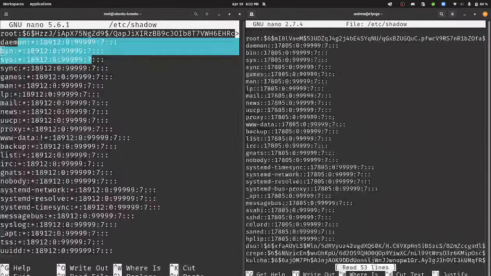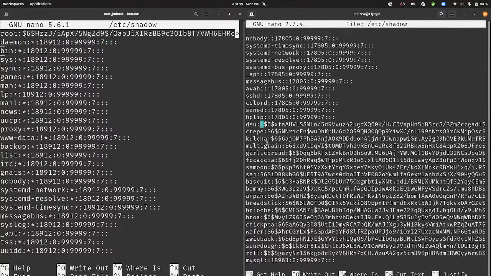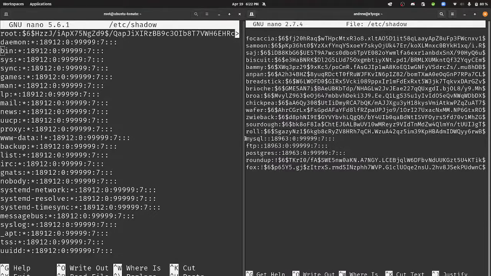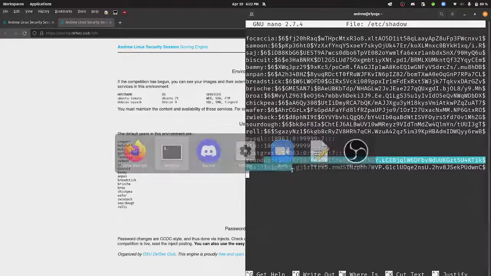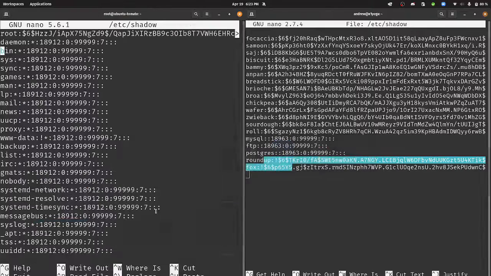Let's check here as well. Okay. This exclamation mark, by the way, is indicative of the account being locked out, so that's good. Those should have passwords. I see an FTP user, Postgres user, and I think the rest of those are legit. So we've locked out these two accounts, at least for now. Okay, let's check what's next on the list then.